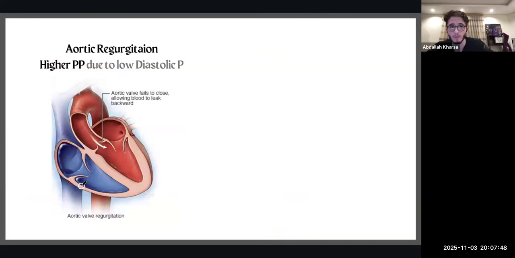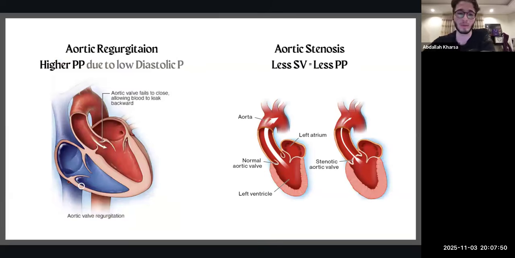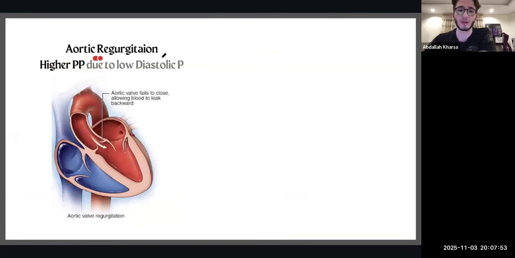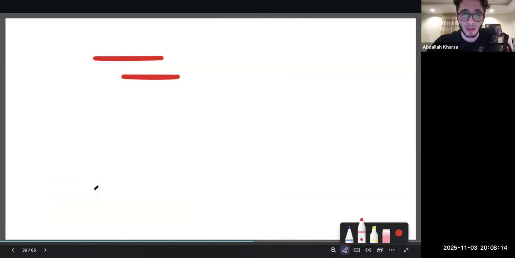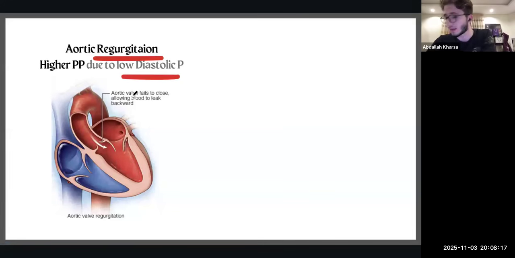I'm glad. We have two more things that affect pulse pressure. The first one is called aortic regurgitation. Regurgitation means that there's backflow of blood. If it's at the aorta, that means it's at the aortic valve. When you're ejecting blood out of the left ventricle into the aorta, some blood is going back. This decreases the diastolic pressure, due to the same concept that we had here. Because blood is leaking, there's going to be less blood in the aorta during diastole, so the diastolic pressure is going to be lower. This is going to cause a greater difference, and a higher pulse pressure.